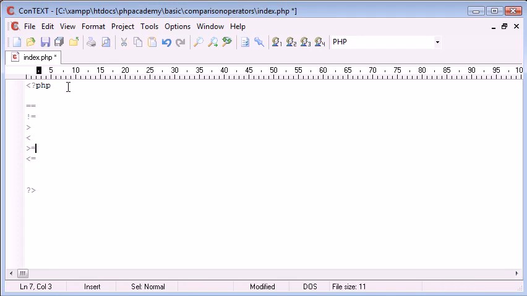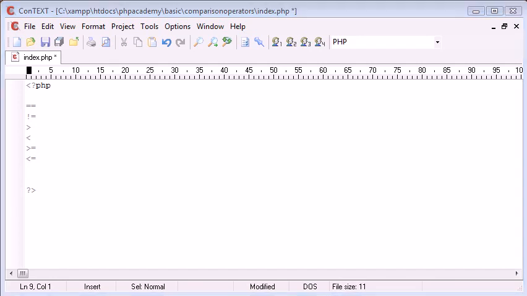So all you've really got to remember is when you're combining them, you use one equal sign, normally you would use just two equal signs for the blunt comparison between two variables, or between a variable and a string, and so on and so forth. With the is not equal to, you can also use a greater than and a less than side by side as well, but commonly this is used.